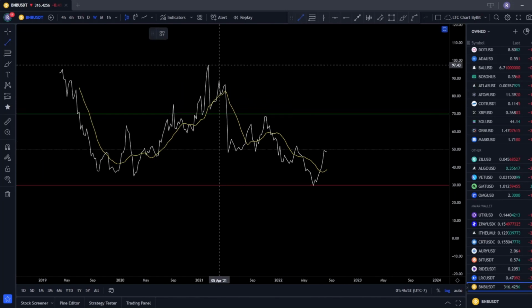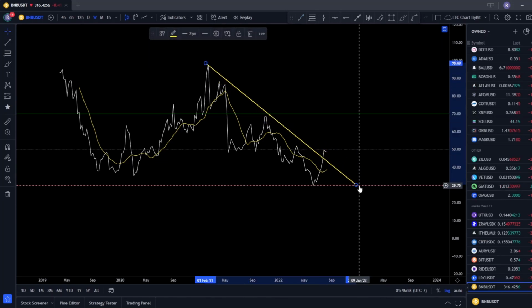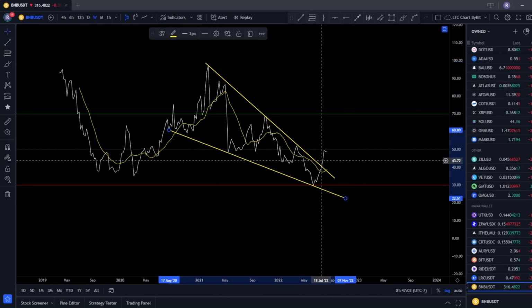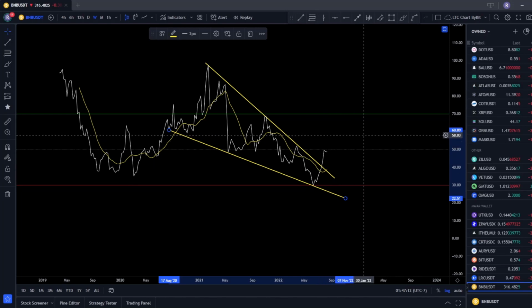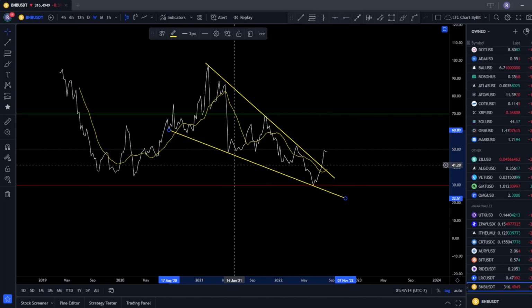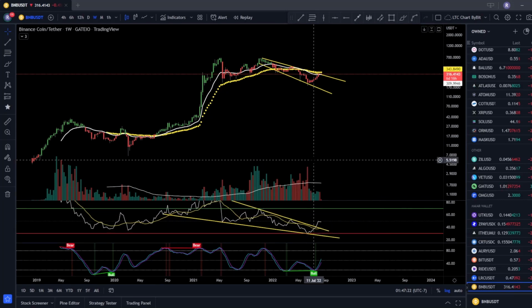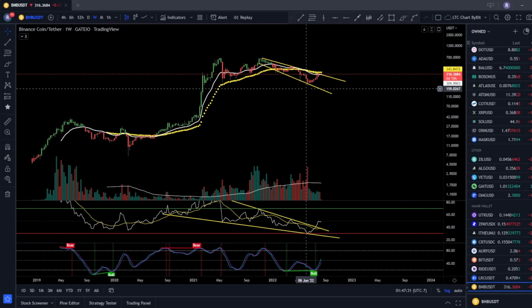Also on the RSI, it kind of looks like we were putting in a falling wedge, and we broke out. So do we need to come back down to retest it? Possibly. Things are moving south right now. Bitcoin's dropping, and so is everything else. So yeah, we could see this come back down to retest, but we did break out July 18th, that's after we hit bottom. So this last touch on this trend line on the RSI was the bottom, local bottom at least.